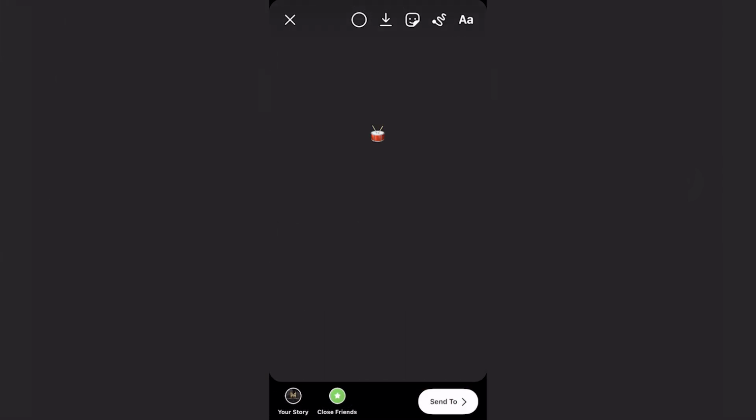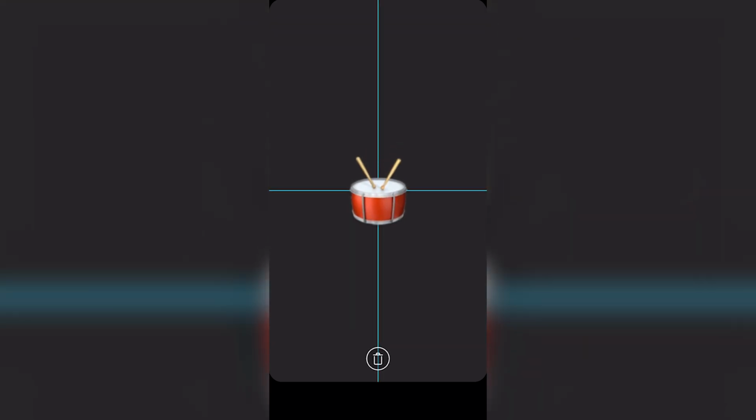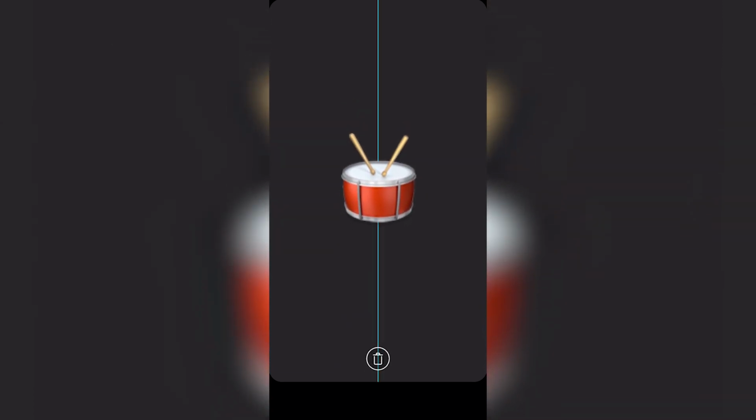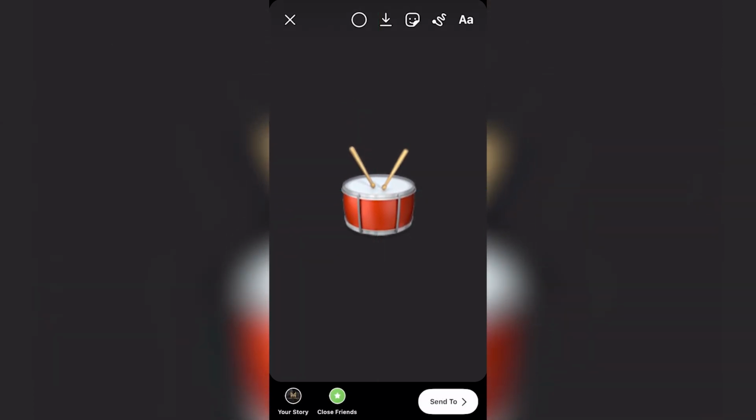Now I'll scale it up in size until it fills the screen without getting too close to the sides. Then I'm going to drag it and use the alignment tools to show me what center is. You can do this by eye as well. It's not a huge deal if it's slightly off center.